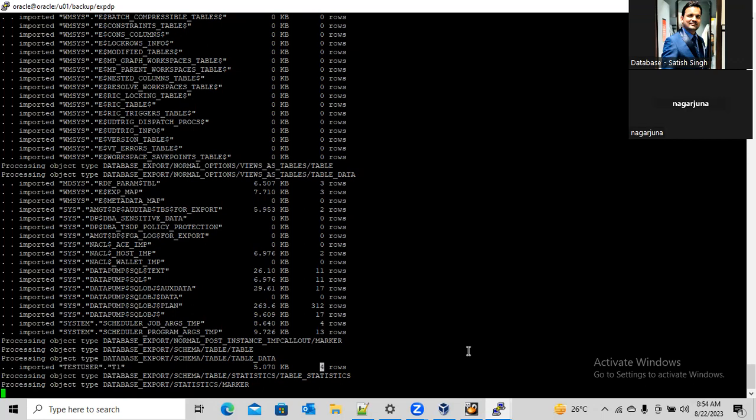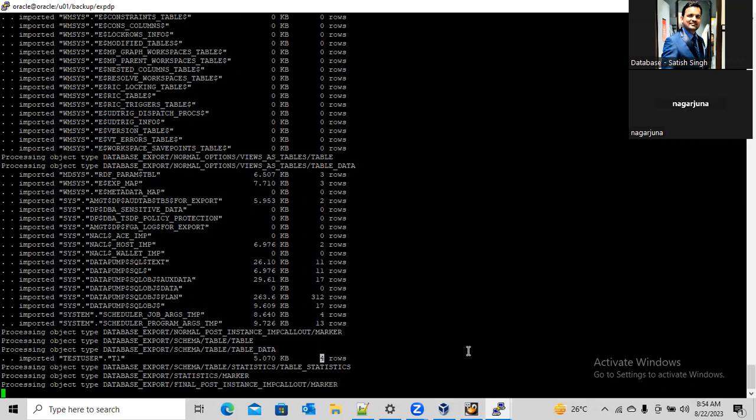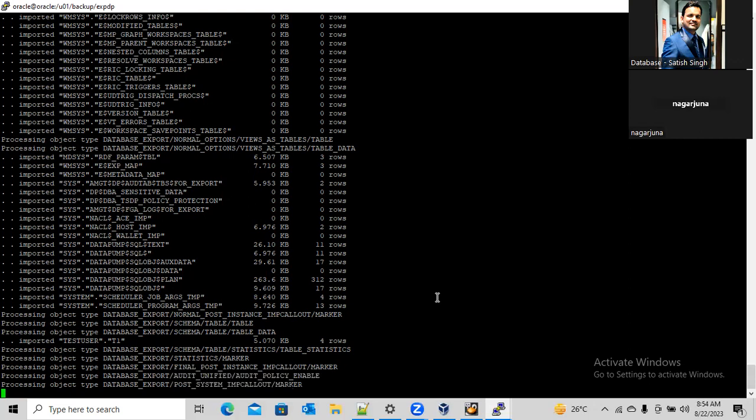By metadata here, you mean the complete data of the database? Metadata means that is textual data. If you are using the metadata, it means there is no actual data, which is showing now like 4 rows, 32, 300, 120 rows. So whatever data is available in the table, it will not import those data.